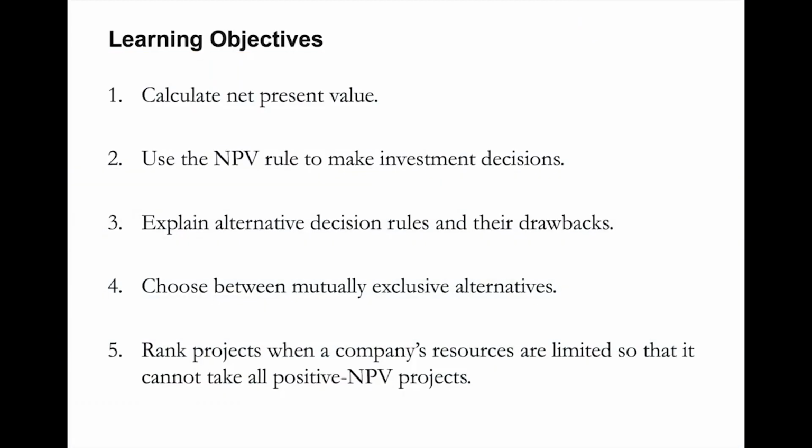In this lecture, we're going to learn how to calculate the net present value of a project, and use the net present value rule to make an investment decision. We will have a look at alternative decision rules, their advantages and their disadvantages. We will distinguish between standalone projects and mutually exclusive projects. And finally, we will have a look at ranking projects when a company has limited resources.